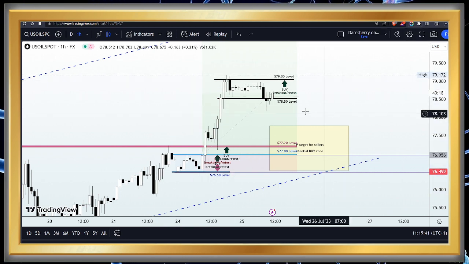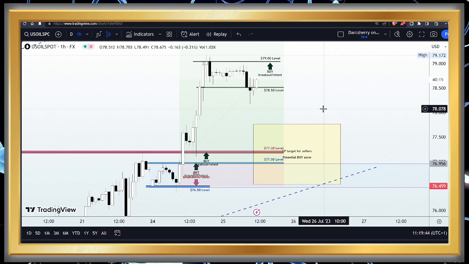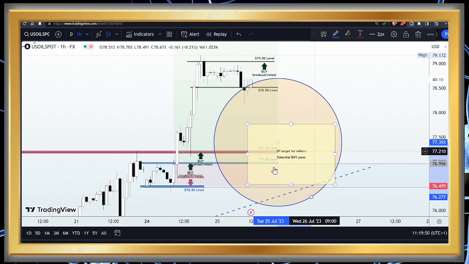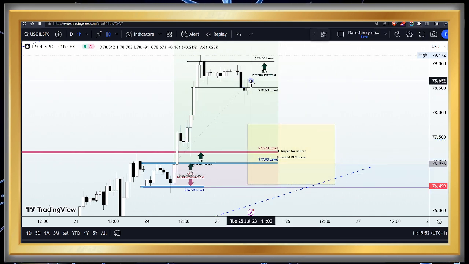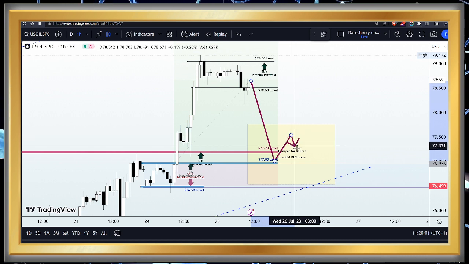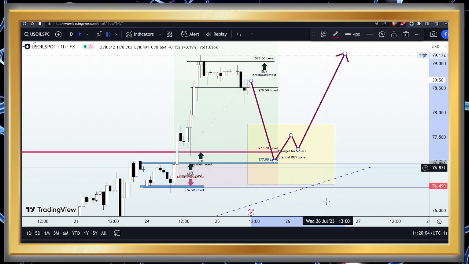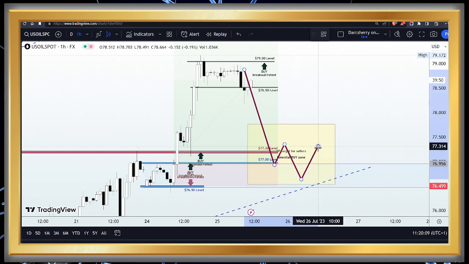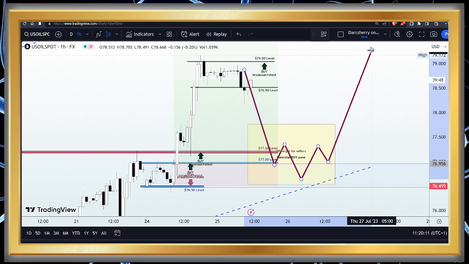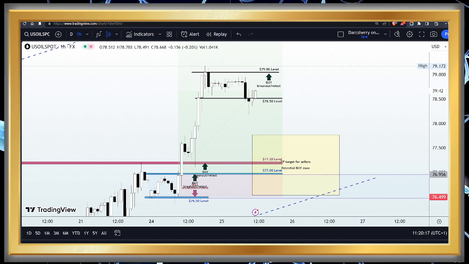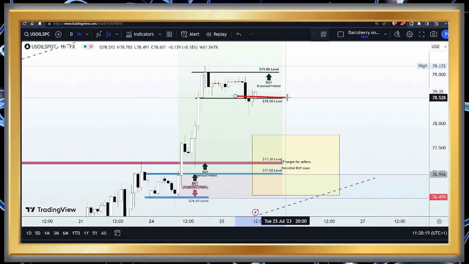So if you are a counter trend trader, you want to be joining that move to the downside. But for me personally, I would rather wait for price action to come into anywhere around the zone where I want to be looking out for patterns that will support a trend continuation. And when we are looking out for patterns here, we want to see something like either a double bottom structure to join an uptrend continuation, or probably a head and shoulders pattern where price continues to reject the zone again to incite another wave of bullish momentum.